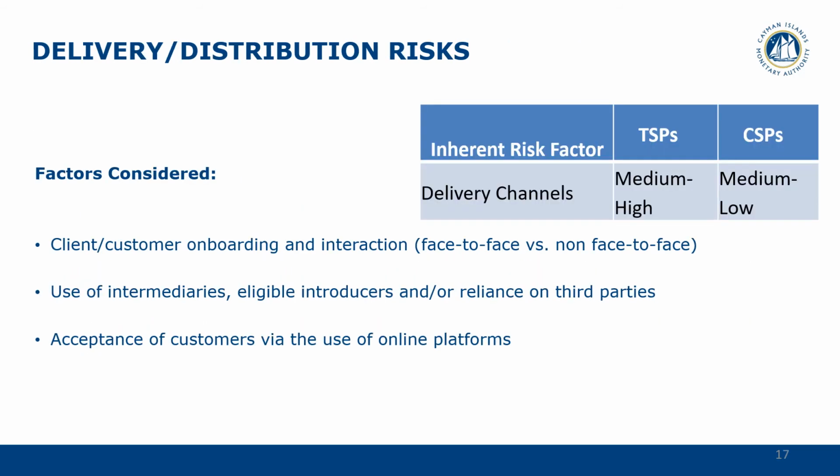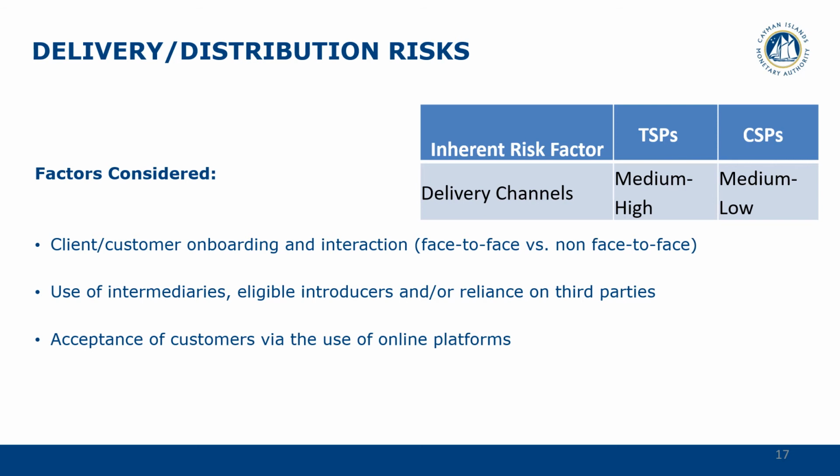We will now consider the delivery and distribution risks associated with TSPs and CSPs. When looking at these risks, we consider client-customer onboarding and interaction, whether that's face-to-face or non-face-to-face, the use of intermediaries, eligible introducers, and/or the degree of reliance on third parties, and whether customers are accepted via the use of online platforms.